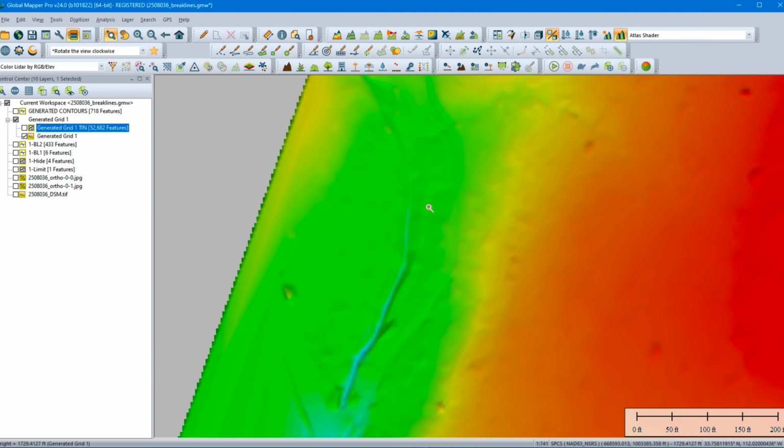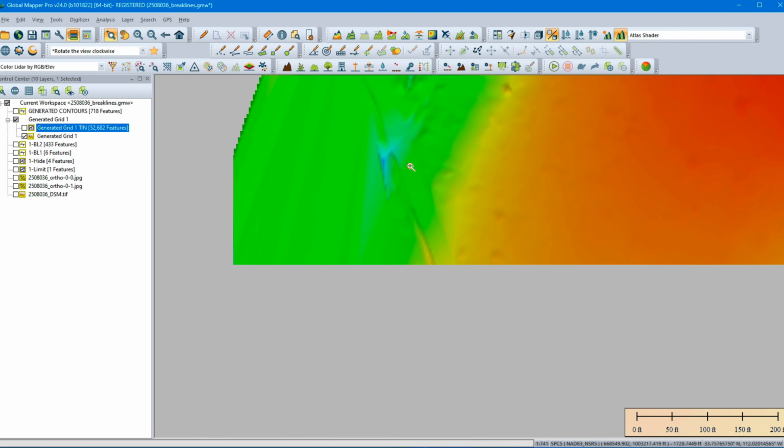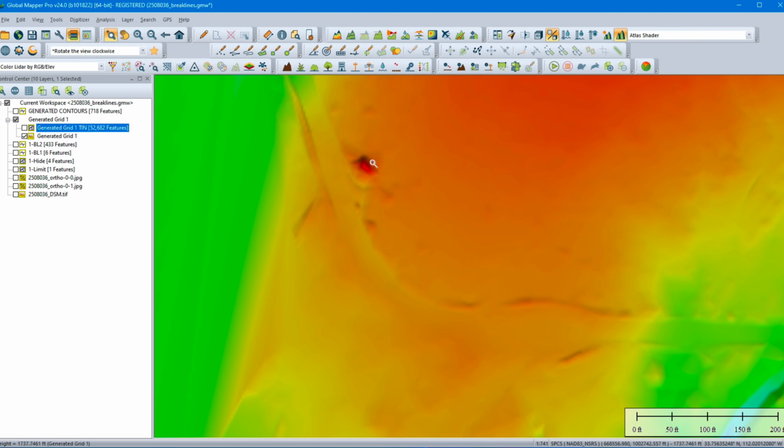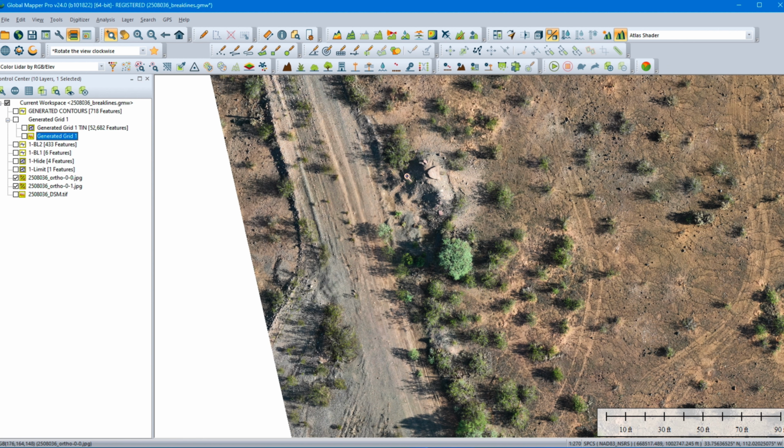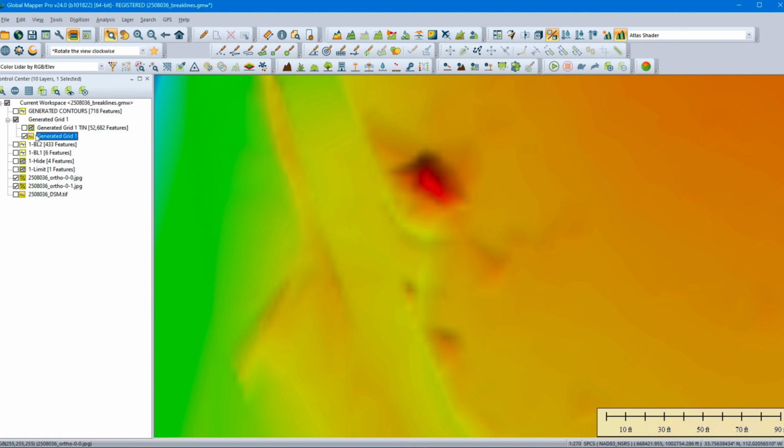You can go through and review it, just make sure it looks right. Right there we got a bumpy. I call them bumpies. My guess is that's probably a dirt mound, but we're going to go confirm it here. We'll turn on the ortho, turn that off for a minute. Yes, it is. See, it's a dirt pile. It's not a top of bush. If it's top of bush, then we'd have to delete that vertex we put in there.